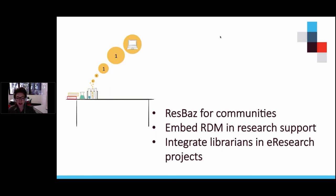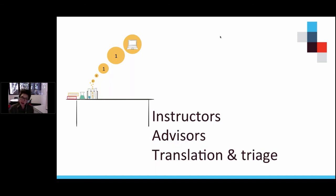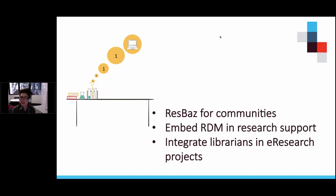We're integrating librarians into e-research infrastructure projects such as the Provisioner project, and giving librarians roles as go-to trainers for research tool training — for example, lab notebooks and REDCap, a research data capture application — and in user acceptance testing of our in-house RDM tool STASH. To answer the question I started with: we're training librarians for three roles — as instructors delivering real data management skills from undergraduate through to researcher communities; as advisers delivering RDM by stealth; and as engaged librarians collaborating in e-research infrastructure development who can perform a triage role.